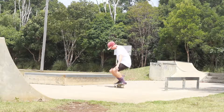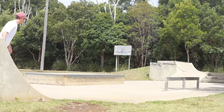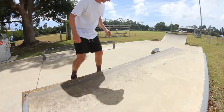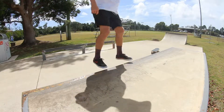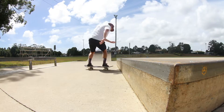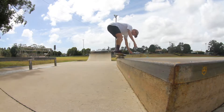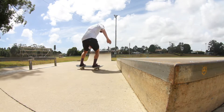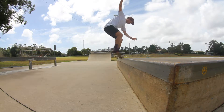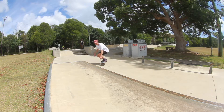You'll want to make sure you have your ollies down whilst moving, so start by warming up a few of those. Then you want to be comfortable with the ledge or block you're learning on — find something low to learn it on. It helps to warm up your legs and coordination if you just jump onto the object a few times, then practice ollieing onto the object. If you're finding it hard, start by getting your front truck on first and using that lift to get the back truck on after.